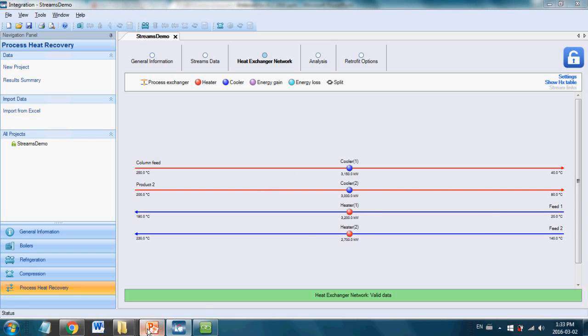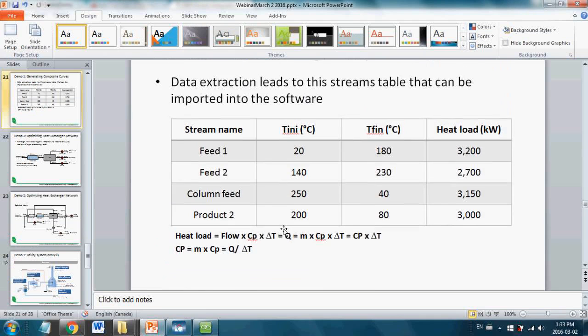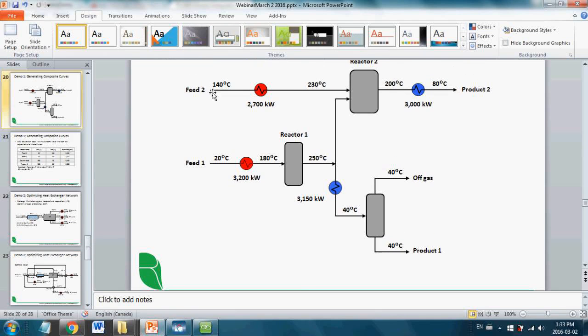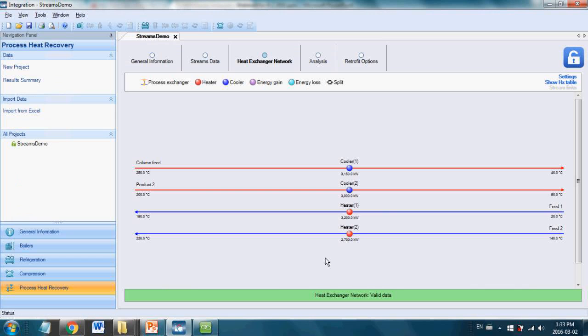And just looking back at our design here, we can see that that corresponds to what we had here. Feed 1, feed 2, there's product 2, product 1, or column feed, and there's the different coolers. 2 heaters, 2 coolers. That's what we've got here.